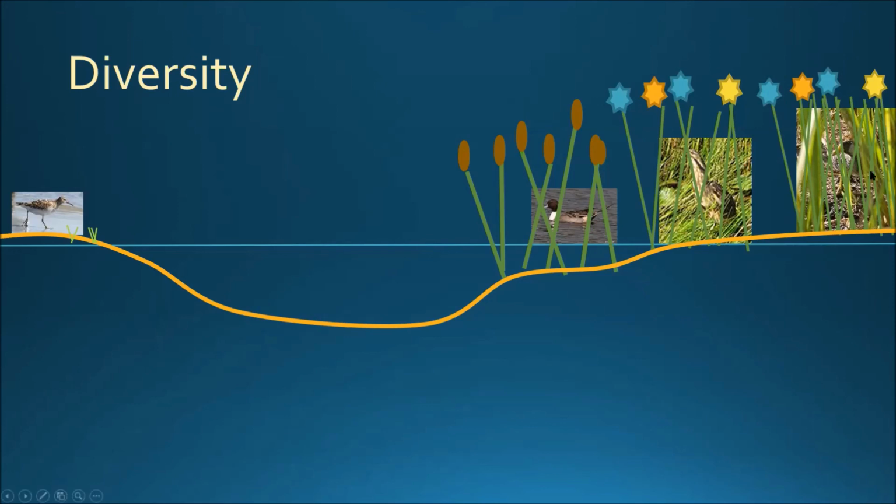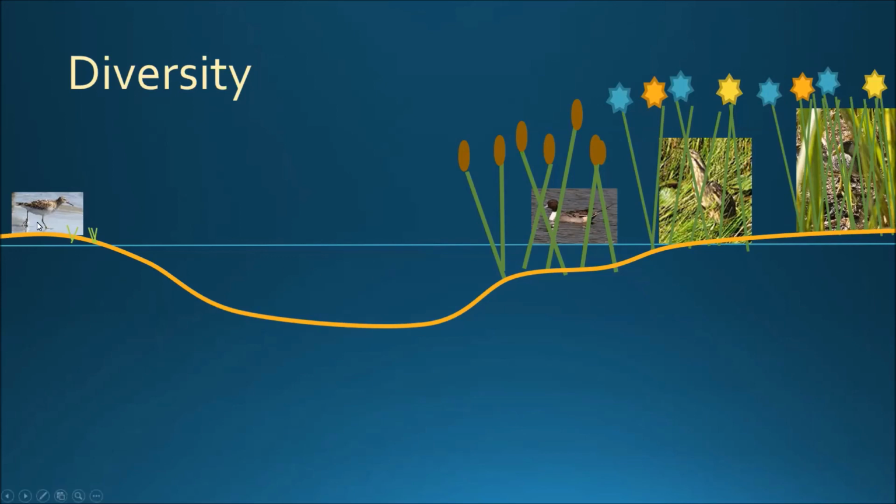Whereas marsh birds, which you can see are very difficult to see on the far right, there is a bittern, and then there's actually a sora on the very far right. They like dense cover. You are not going to see these guys out there. You might hear them. If you're lucky, you might flush one if you walk too close to it, but for the most part, they are so hidden in this vegetation where they forage that they need that dense vegetation cover to really be attracted to a site.